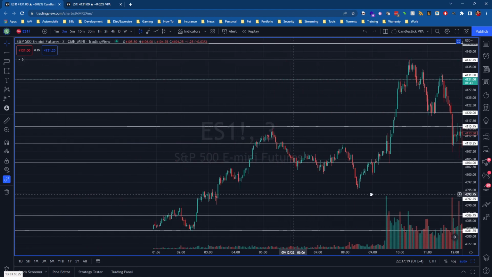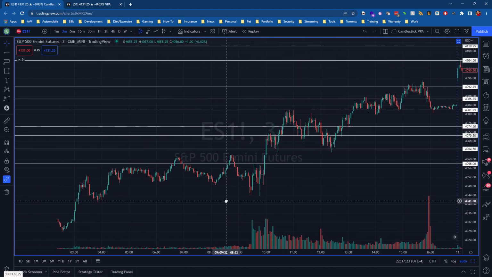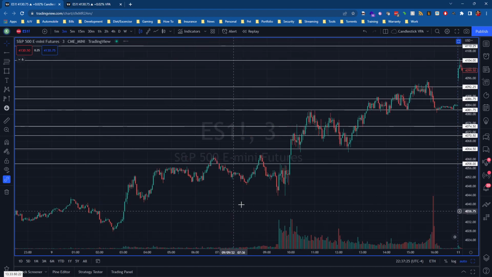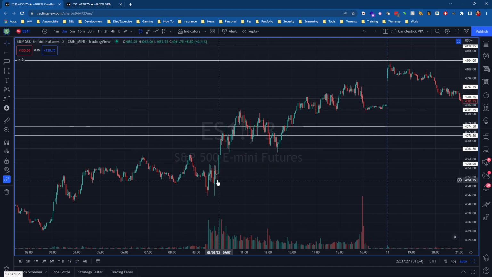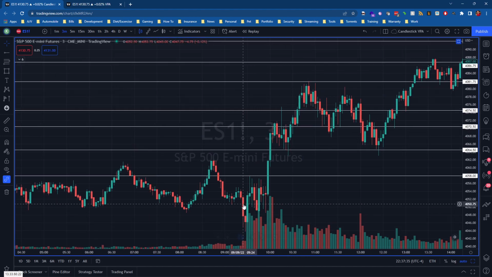So on this lower time frame, on the 3-minute time frame, when we open and we started moving higher, we can see that we push through. Well, first of all, when it opens, let me just cover this real quick. So it opens, we drop, we try to move higher, we get to the first white line that was measured in that fair value gap. We reject, we eventually break it, and then we hold the next white line.